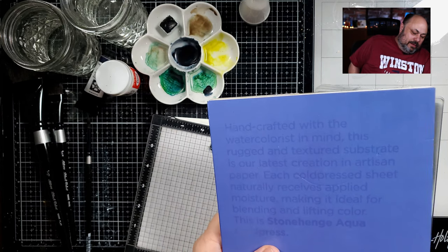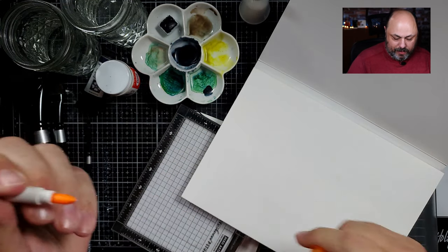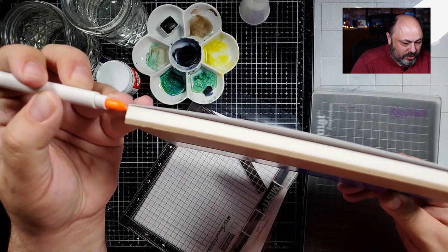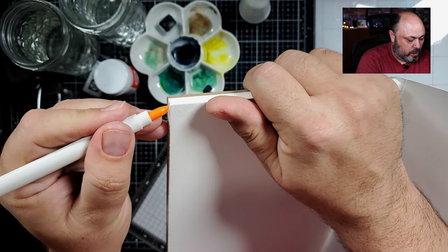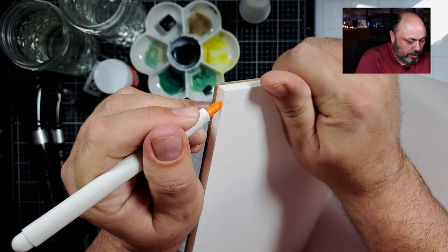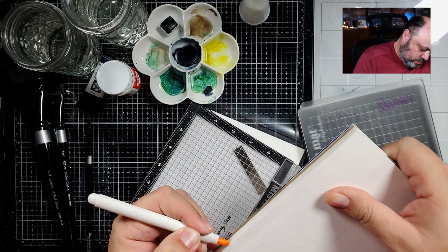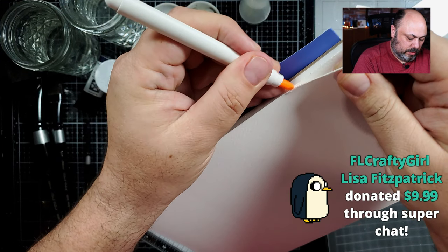Now I have in my pocket here a little knife. I just bought this new pad of Stonehenge watercolor paper. Let me show you how to open this up. When I first started watercolor, I had no idea that watercolor paper, the good stuff, came gummed together in a book like this, right? These are gummed together, and you just take a craft knife. This is a slice knife. It's a porcelain knife, so it's not as dangerous, I guess, to use as maybe a straight edge blade. And just start your sheet like that. I'm going to come over here as well. Let's get the corner going. And once you get one corner up, you can basically, if you want, you could pull it up.